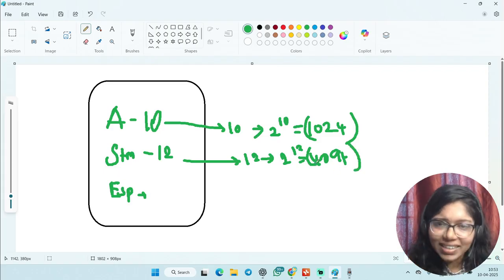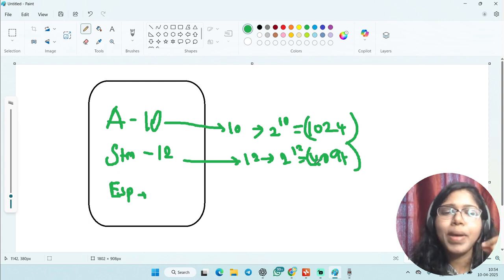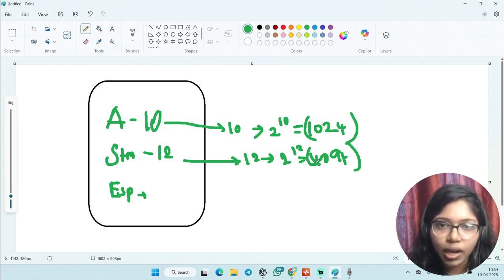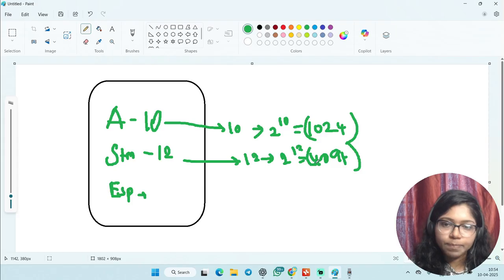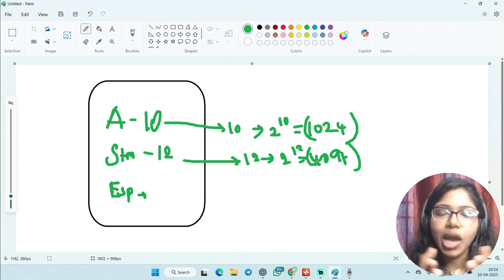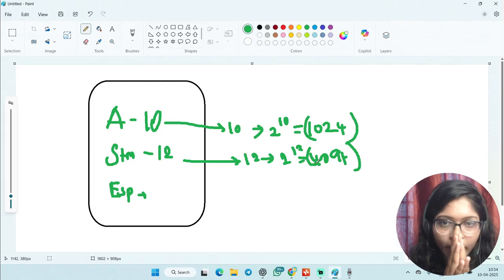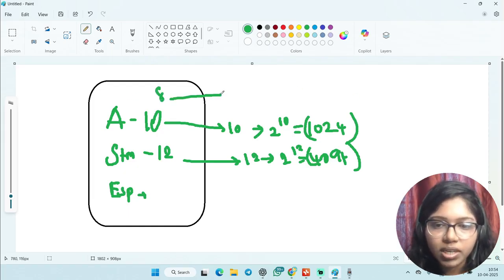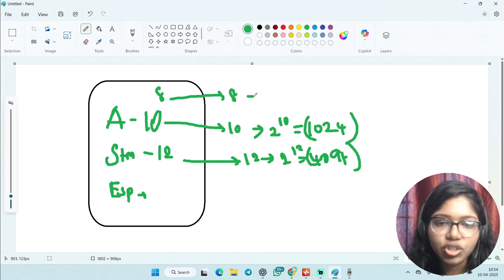Okay, so where does it actually work, if you ask? Depending on the resolution value, that much amount of data you will get. For example, we have taken one example: I'm just having one soil moisture sensor. So you just take it for 8-bit also. It is very good to differentiate that. With 8 bits you will get 256.